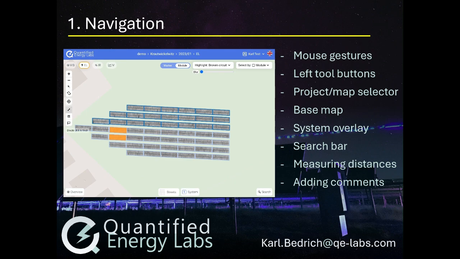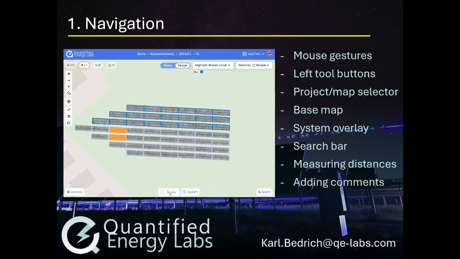If you wanted to measure distances, well, you can. There's a ruler. You press once for the start, you press once for the stop. Click again on the ruler and drag the end to change its distance. So this one is 700 meters. After you're done, right click and delete.